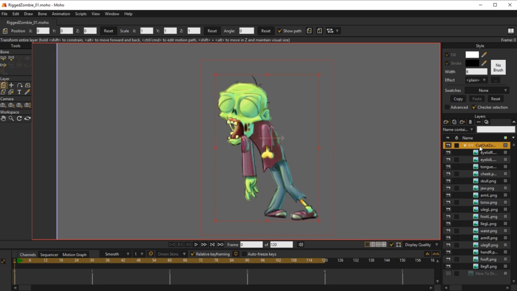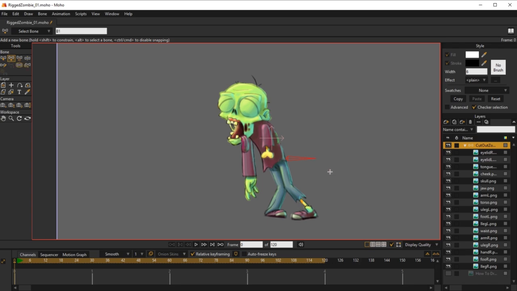With the bone layer selected and on frame 0, remember it's the setup frame, you go into this tool, add bone, hit it, and we're going to create the main bone. The main bone, I usually create it right here. Just click and drag, and you can use the shift if you want to make it in a straight line. It gives you 8 directions if you hold the shift. So make it straight from here.